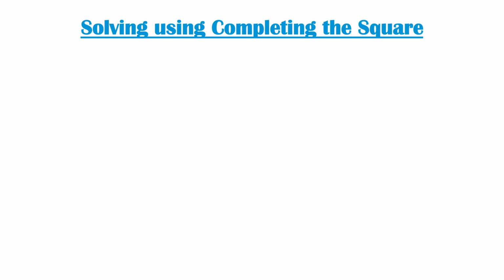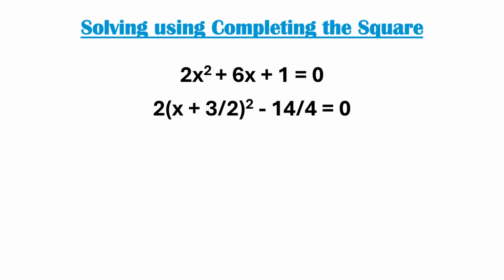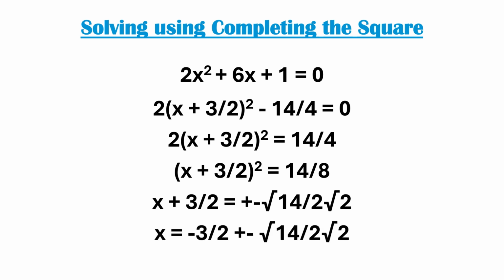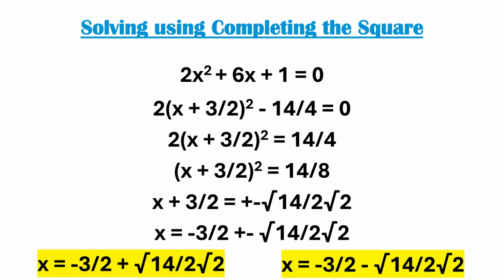Now solving using completing the square is not any different from a normal algebraic equation. Here's what you may be given, but we've already solved this. It's the equation from last slide, and this is what we wrote it as. From there, you're just rearranging to get x by itself. So you're adding 14 over 4, dividing it by 2, square rooting it, make sure to consider both positive and negative versions, and then subtracting 3 over 2 to get your final 2 answers once you split it up into plus and negative.